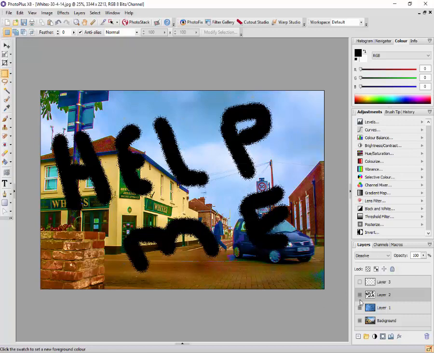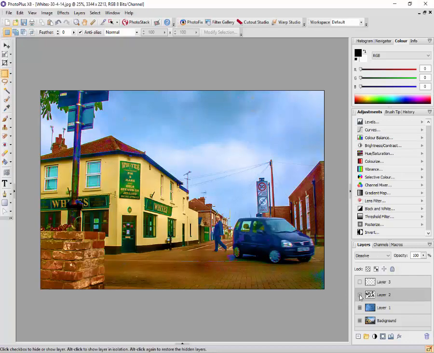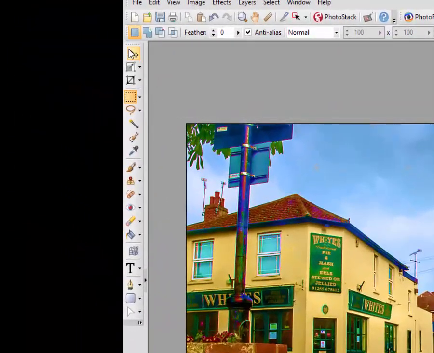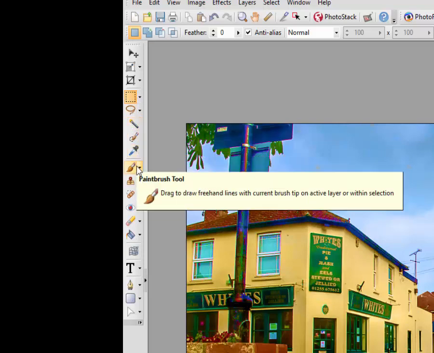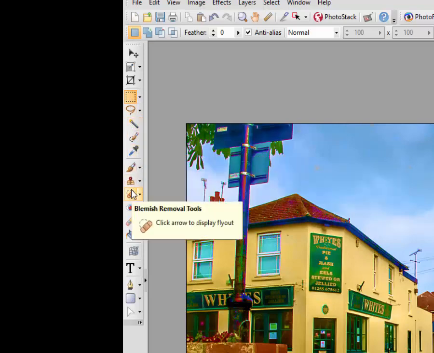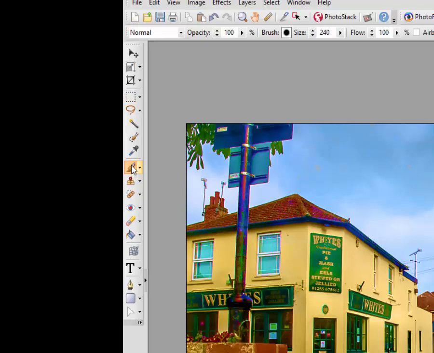So then I began to think, well, there are also blending modes within the brush tool as well. So I will now hide that, and I will go up and highlight layer 3. Now layer 3 is currently blank. So if I go to the brush tool, which is down here in the tools toolbar, click on that.